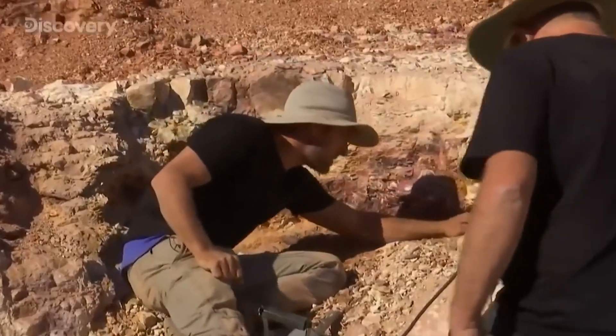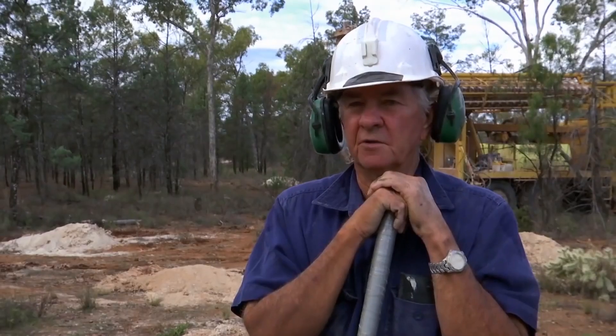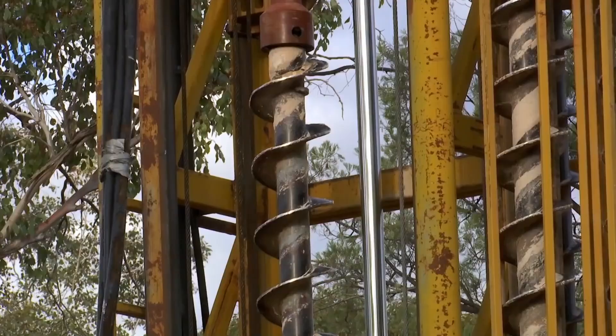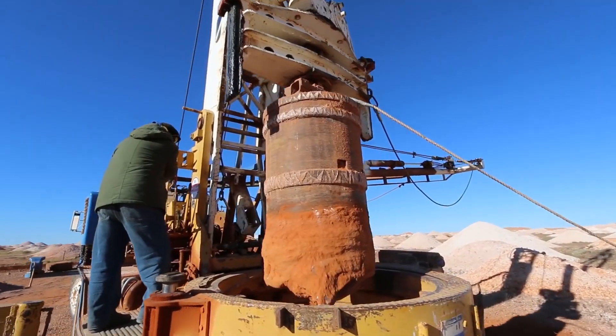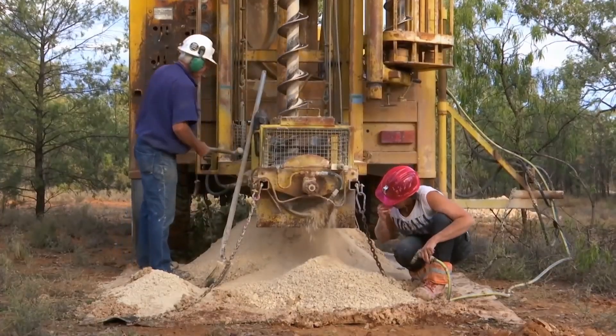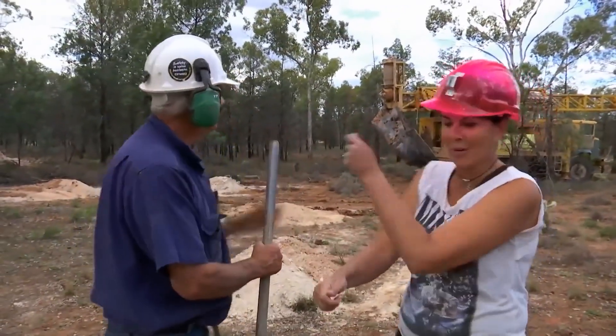Some miners in Queensland's Boulder Opal Fields, while working in shallow ground near the end of their lease, began to use this method. The miners would dig a trench with a large excavator and a bucket that was a metre wide, or about three feet wide. They would dig a trench about six bucket loads wide by 20 metres long and backfill as they worked their claim. Some miners have tested small claims with a standard backhoe on a tractor and have recovered some large parcels of rough opals.